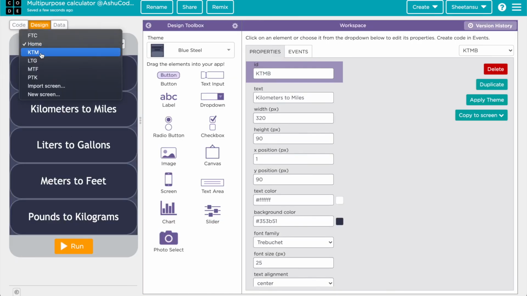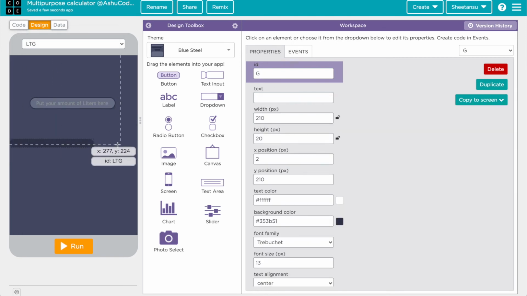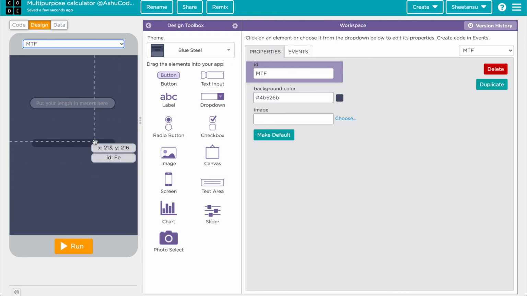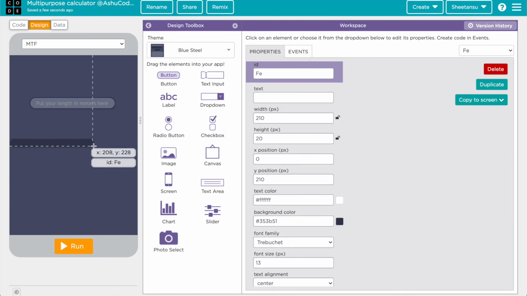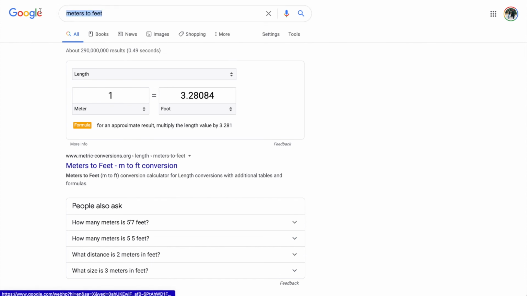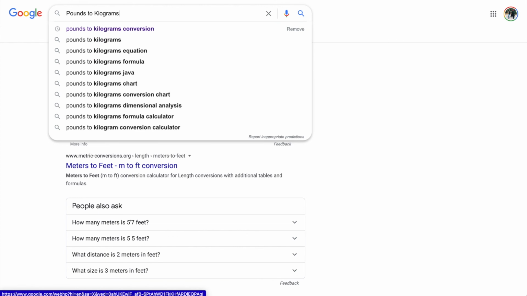But let us go back into the thing and do some changes. Yes, that big. Now the final one, pounds to kilograms. Okay.